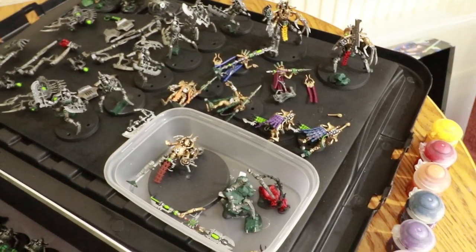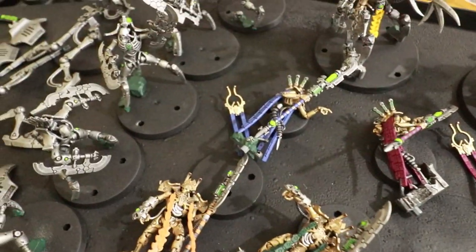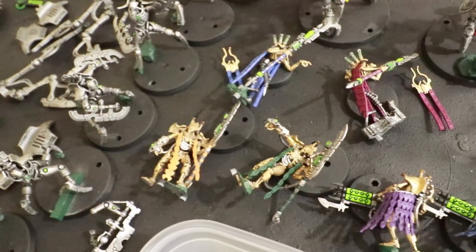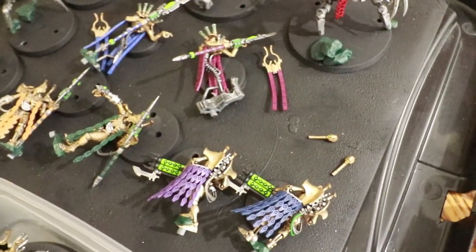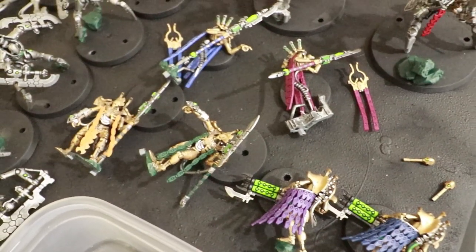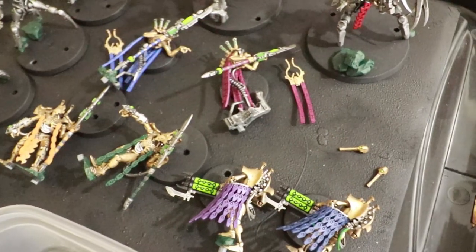Okay, so it's 10:30 and I've just finished painting for the night. I painted the Cryptex just there, not Cryptex, Plasmancers. Basically, they are still Cryptex, aren't they? Anyway, I painted them blue and that purpley colour, which has come out quite burgundy, so it looks pretty cool. Pretty happy with that, and obviously I painted the staffs as well. I still have the gold to go in between those colours.